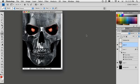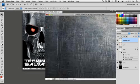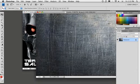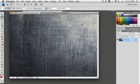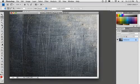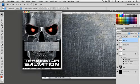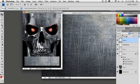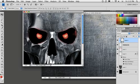Alright, so we're almost there. All we've got to do now is really add the text. So I've got some text already set here, but we need to add a couple elements to it. Let's go ahead and grab that same image that we applied the displacement map to, and let's just drag a section of it. We don't need the entire area. Grab that move tool and drag and drop it into this image. We'll drag it over that text, and since we're over that text in the layers panel, just hold your option key down and then click and set that in there. So now that texture is inside the text, as you can see right there.